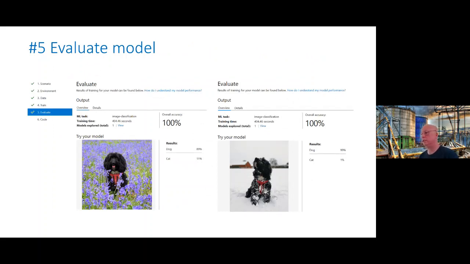So this is our dog, this is Honey, a very cute little cockapoo. And I've deliberately picked pictures where Honey is either amongst bluebells or in snow, so it's not totally clear. You can see her whole body and it's pretty good at, even on what is a relatively small data set, being quite confident, nearly 90% the first one, and 99% that Honey is a dog rather than a cat. So, you know, that's a good way of testing the results.